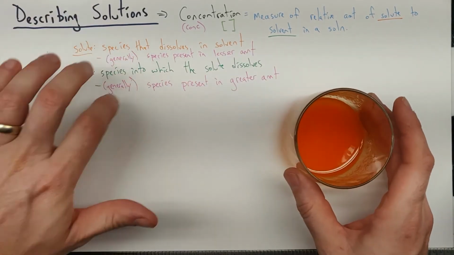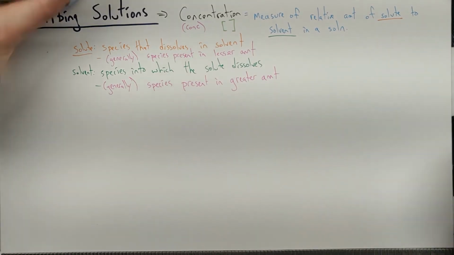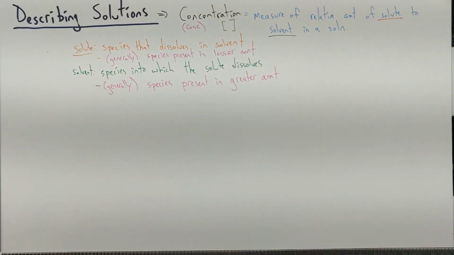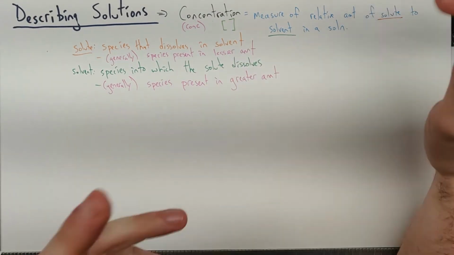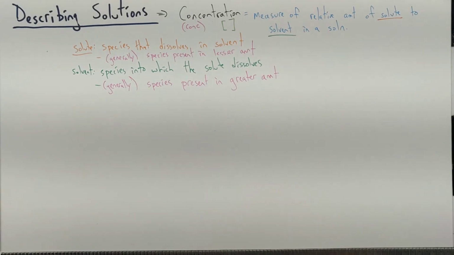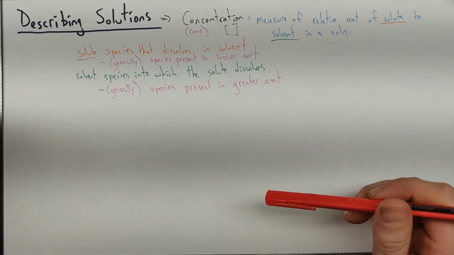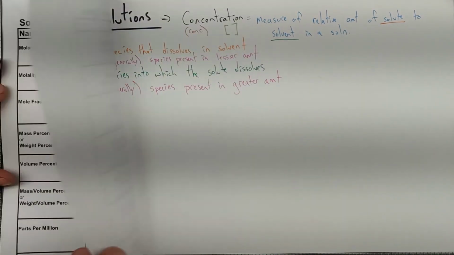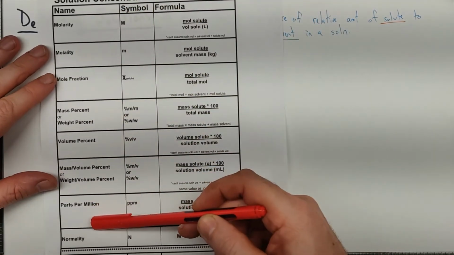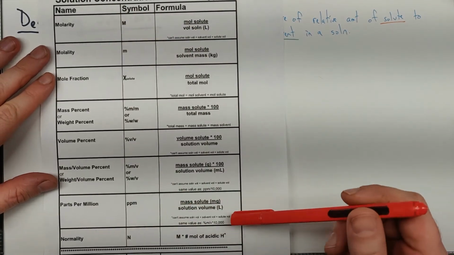But this pink thing isn't necessarily true, but if you can't tell which thing is doing the dissolving and which thing is being dissolved, it's usually a safe bet to say the one you have more of and the one you have less of. So I'm sure people will find issue with that, but that's fine. There are many different ways to describe concentrations, relative amounts of solute and solvent, and I've got a few listed out on this sheet, and we'll go through those more in detail later.